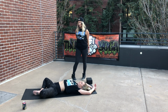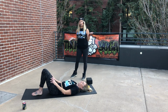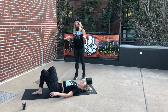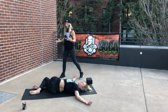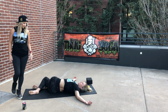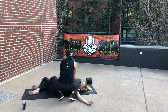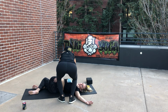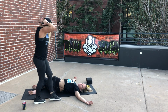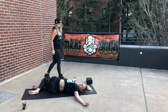Exhale, hands down by your side. Use your hands to press the knees back together. Right, we do the other side of that nutcracker. So left thigh on top. Shift your hips to the left. Drop the knees to the right. Open these arms out. Press into that left shoulder. And then let that left hip settle on top of the right. Again, if this doesn't work for you, it's a little too intense, you can always unwind the legs and have knees together here.